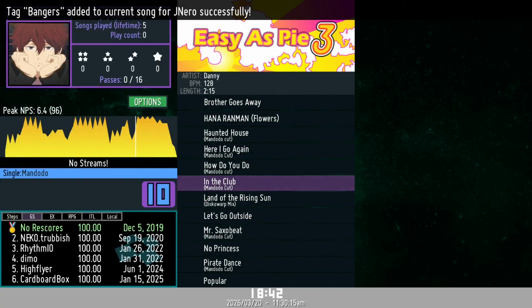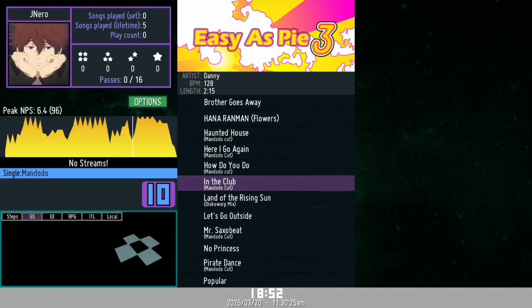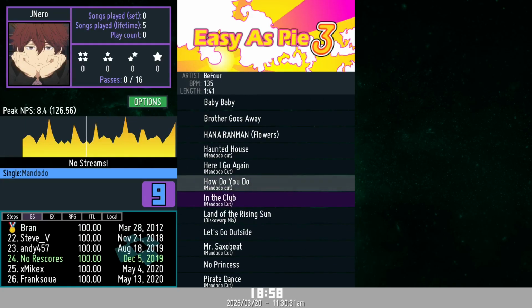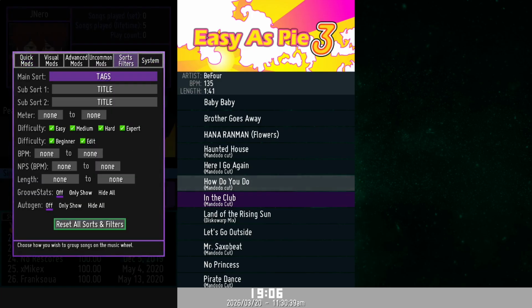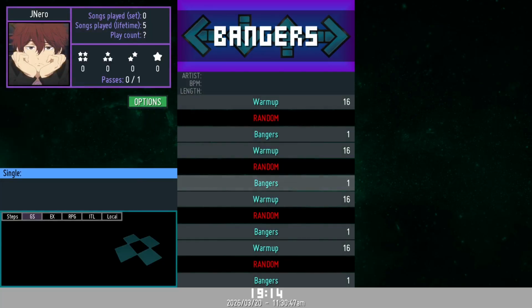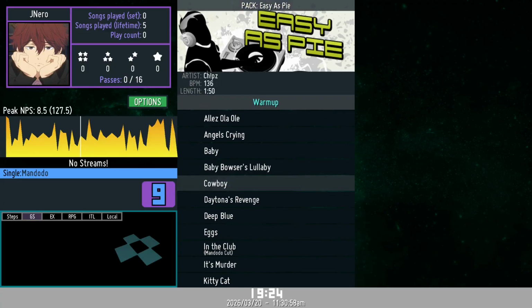So now when you have a song that's tagged, it will show up on the wheel highlighted to let you know that that song has at least one tag associated with it. The color is based off if you're player 1 or player 2. So if you're player 2, it's a different color than the player 1 tagged songs. So now if you change your sort to tags, every tag you make becomes a pack. Yeah, so it just groups all your tags together.